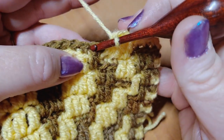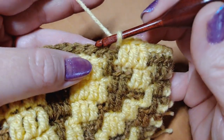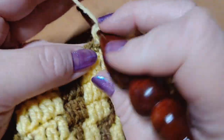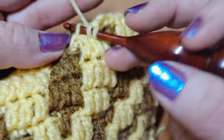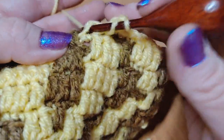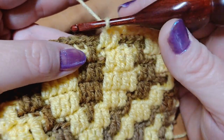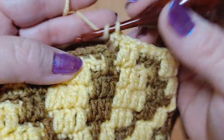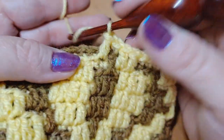Three single crochets. One, two, three. Two double crochets, one, and two. Now we will do one single crochet, two double crochets, one, and two.